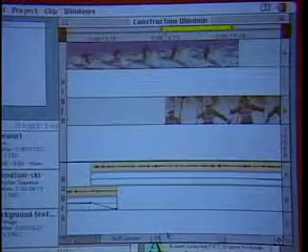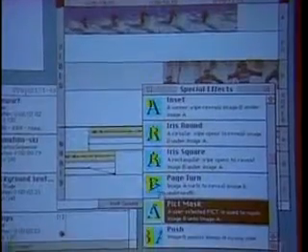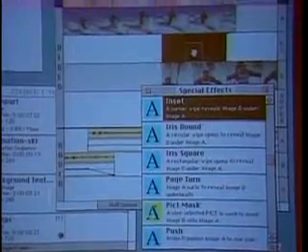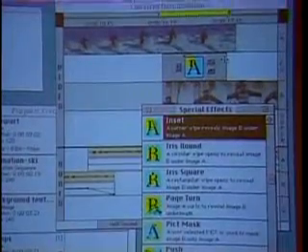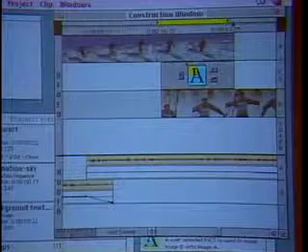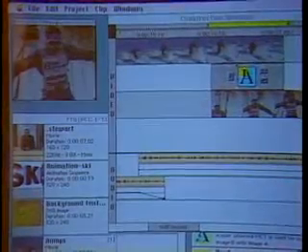And what I'm going to do now is bring up a window of special effects and transitions. And I'm just simply going to choose one of these effects and drag it out into the overlapping area of these two segments of digital video. And I'll stretch it to cover the range there. And then I can preview this transition. So I'm creating a preview right now. It's storing these frames into the memory. We just transition from one piece of video to another there. And you see the transition happening up here in the preview window.